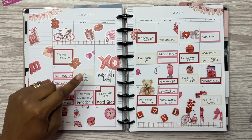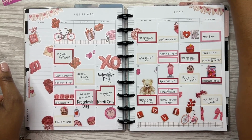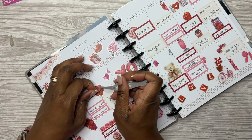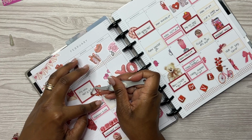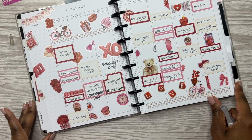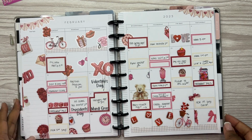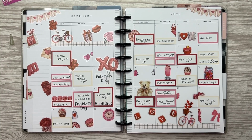First of all, because we have so many things going on this month. And then I just went crazy with the deco. Like, it is really a lot. I want to trim this. There we go. It's okay. It's not my favorite because it looks really, really busy. But it is what it is.